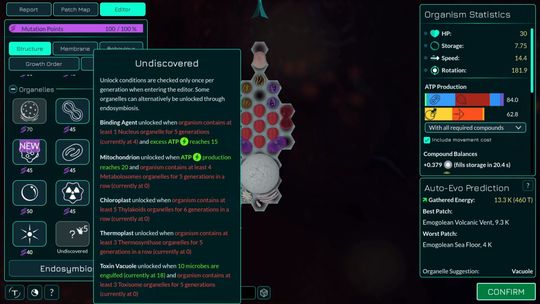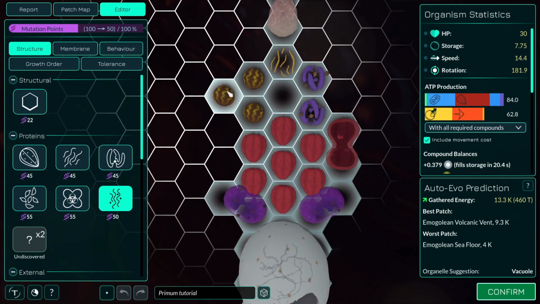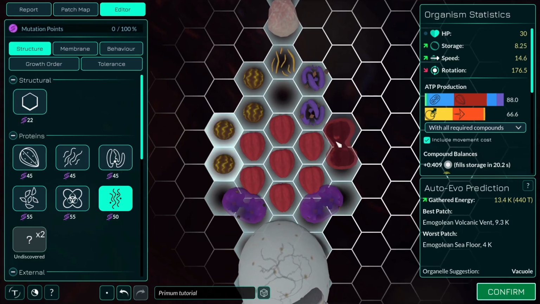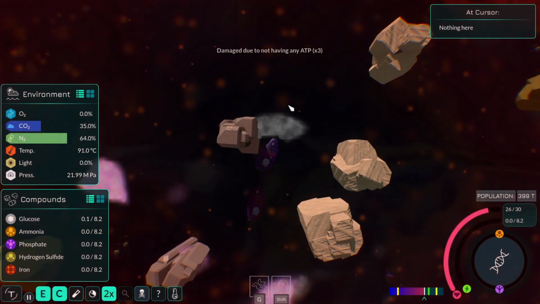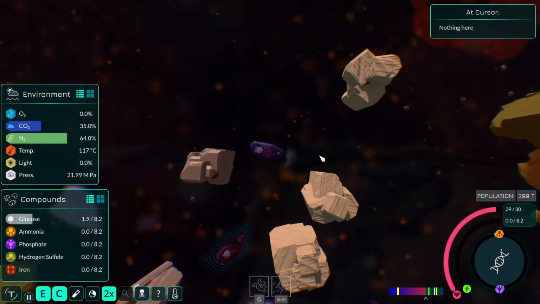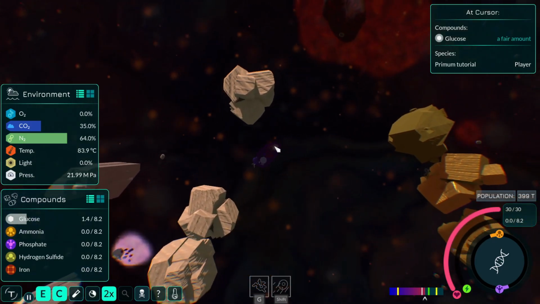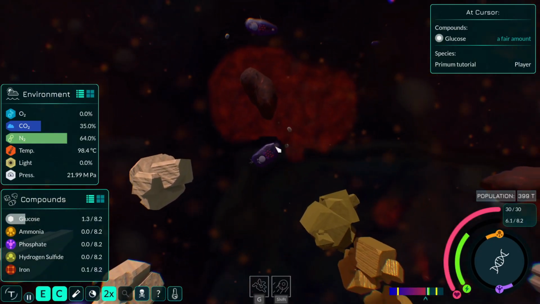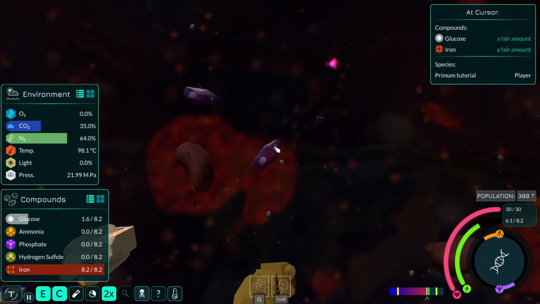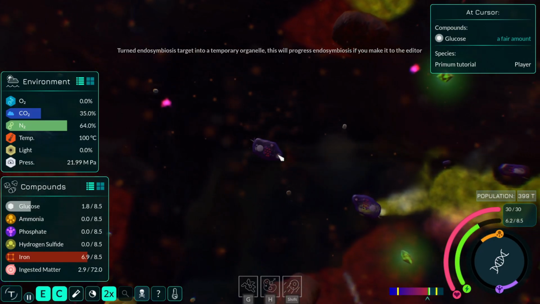Also, the probably best way would be with more heat generation, in my opinion. Alright. There's some iron right there, so I'm going to go and grab that. And some hydrogen sulfide over there.